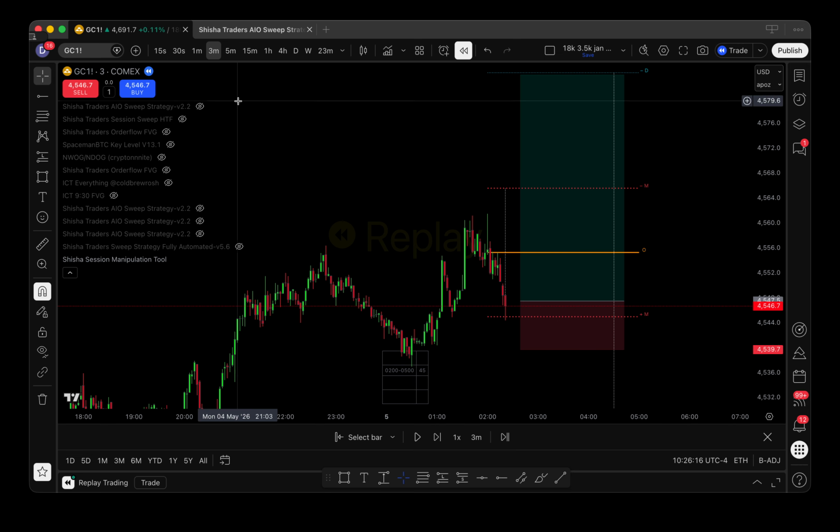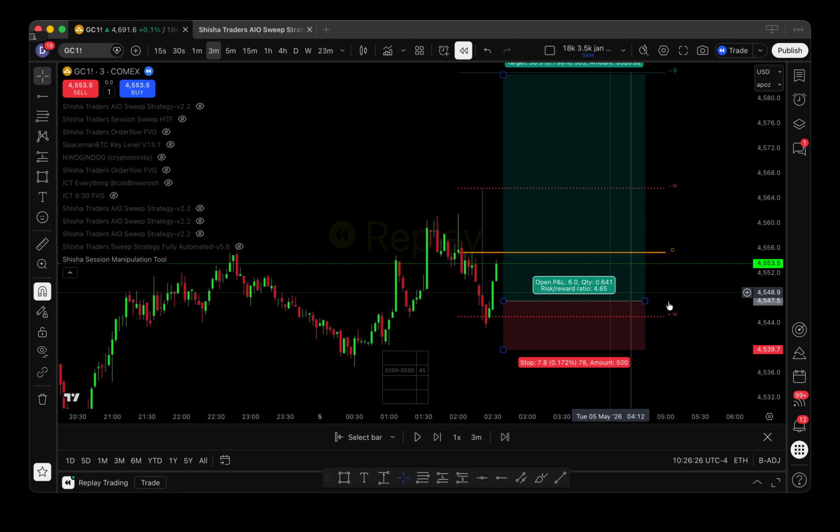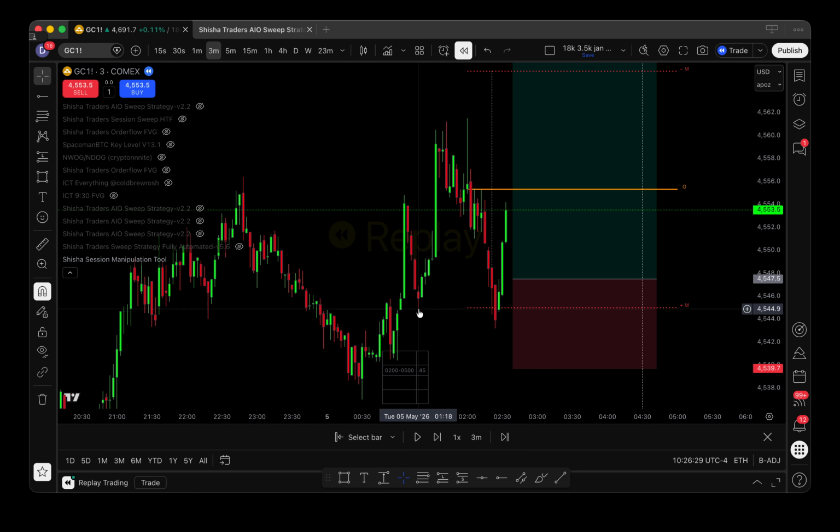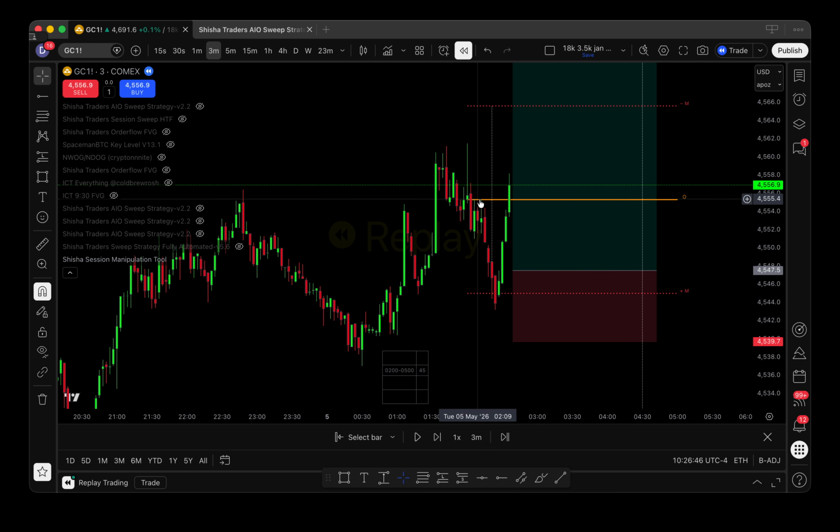Okay. So maybe you can go to the 1 minute and find an entry, but I'll just wait for a sweep, like a CHoCH. What you can do is this low here, it's got swept, right? Which candle closed below it? This one. So you can consider this whole thing an order book, but as soon as we go above it, you can wait for an inversion, this FVG, and go long, or you can just wait for a CHoCH. It does not really matter. Why? Because here you got a CHoCH right there, you can see.